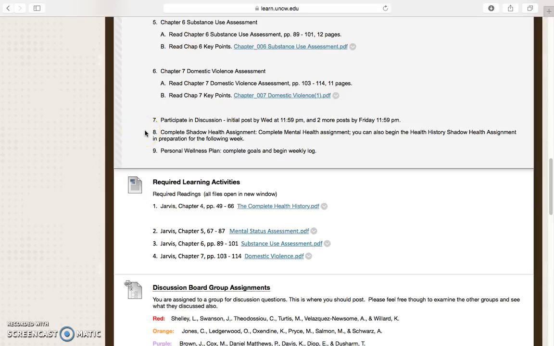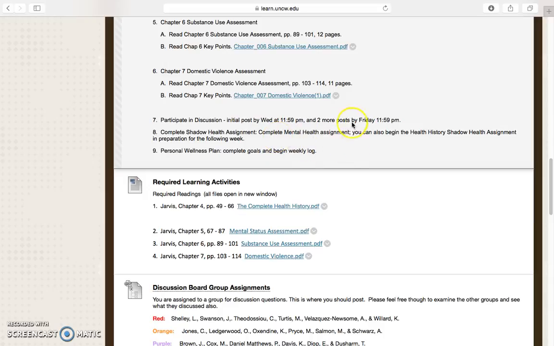The next assignment you'll be submitting is, as I stated before, the mental health assignment. After you've completed the mental health assignment in Shadow Health, you can begin looking over the Shadow Health, Health History assignment, because that's a little bit longer assessment that you need to complete by next week. It's worth a little bit more as far as point value, and it will take you a bit more time to complete. So you want to be sure that you are looking at this Health History Shadow Health assignment early in the week after you've completed your mental health assignment that's due this week.